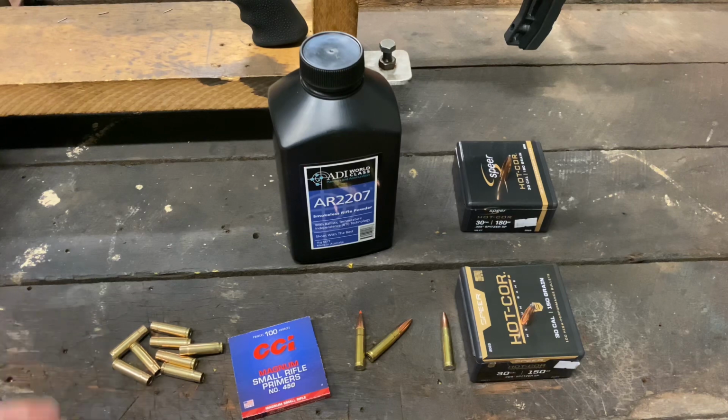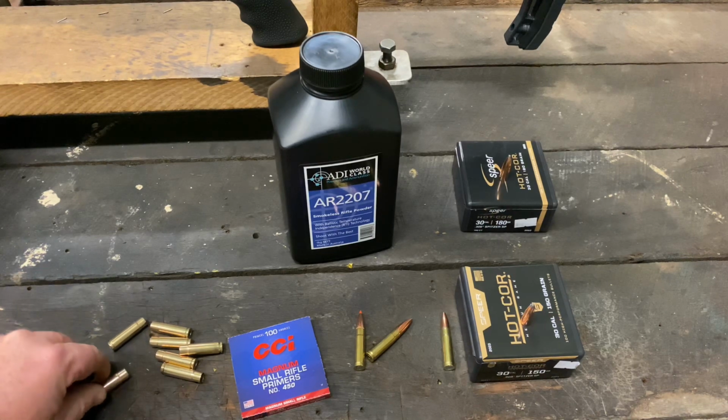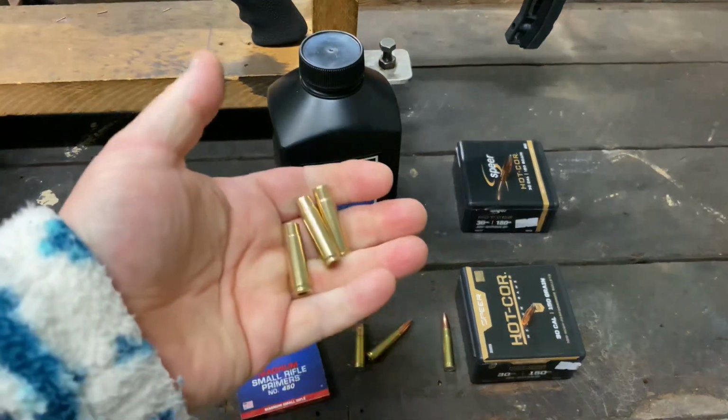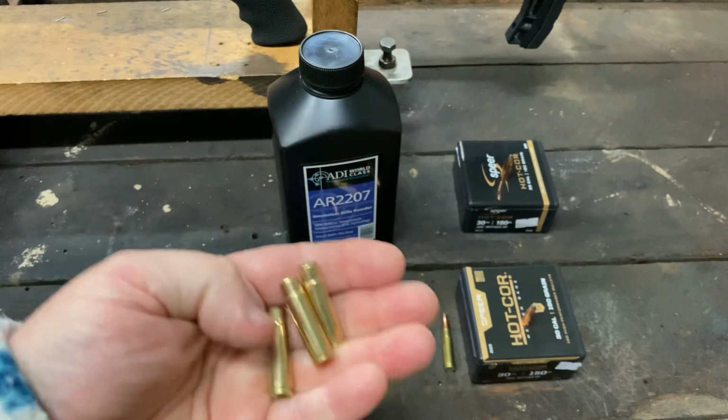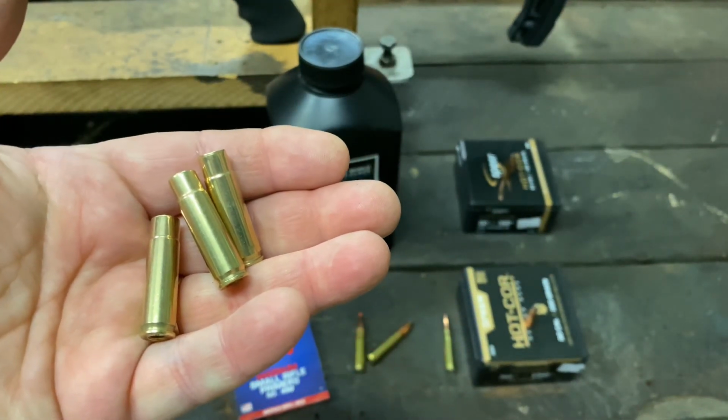Righto, here we go. Let's have a look at all the little ingredients we got for these things. Firstly, we'll look at the brass. It's not 300 Blackout brass. That's cut down 223 brass. I've cut it down, I've put it through the dies, just reshaped the necks.